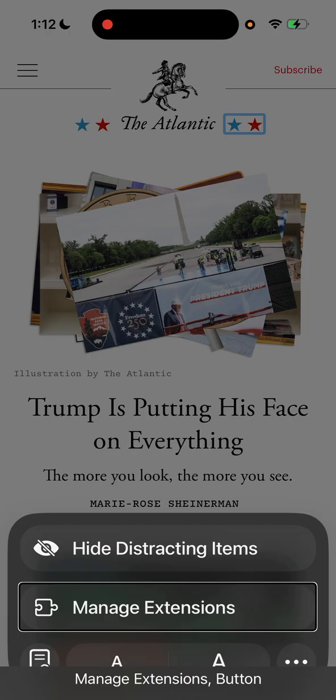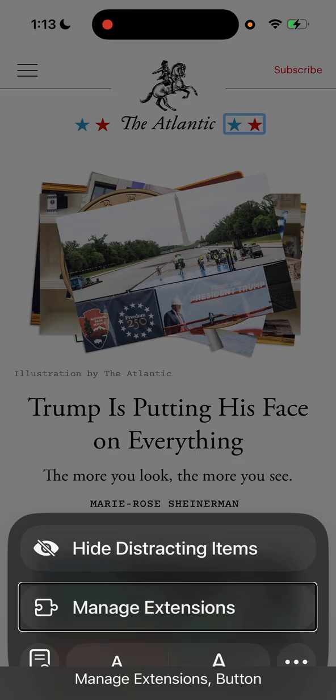So what you have to do is go back into the menu, and then you'll see the player, and you can play and pause that way. I just wanted to point that out for people who are familiar with that gesture. It does not work in this instance. You have to go back into the menu and the player to double tap on pause. All right, so those are the biggest things: if you see the reader, if you want to get rid of distracting items, and the text size. Those are the most important things in this menu.